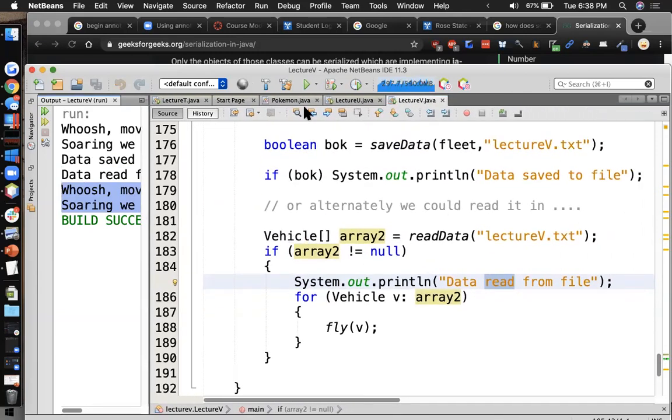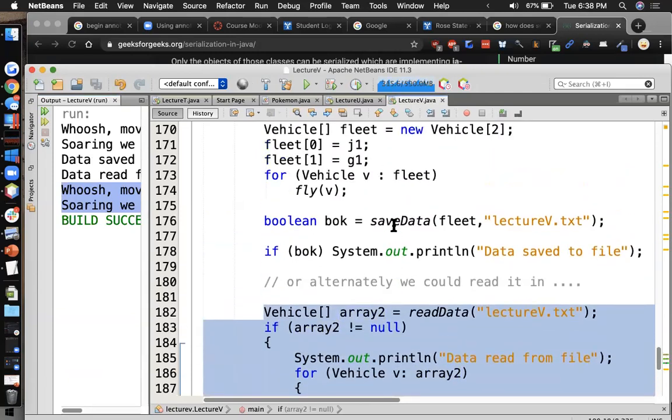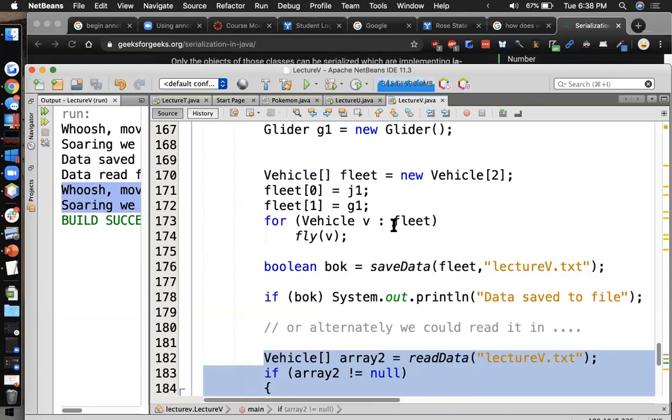And we could transport that vehicle array using very similar calls, that .write object call over a socket, and probably other forms of communication medium as well. I can't think of anything other than file and internet, right? But maybe there's a database kind of class that could accept something like that. And as long as the thing had been marked serializable and it implemented whatever it needed to support write object, then it would work.